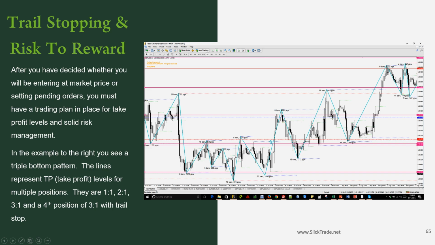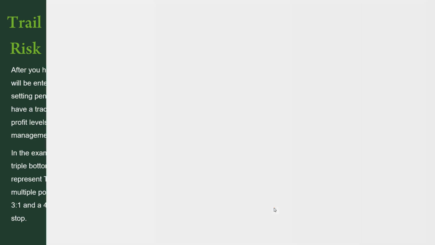And then here they start to go back into profit again, come back down to right about where you entered. Here your second is almost hit, but not quite. Again, we have price coming back down. And then here is where your second position would have hit its take profit. And then your third would be up here, which I don't actually have on the chart to show you. So that's how you'd set that up.